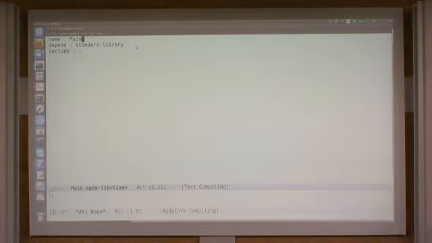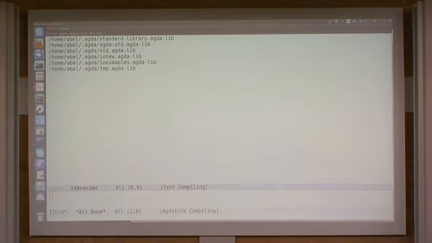These libraries will be added to your project, and you should also have at least the current directory as include directory here. And then this will pick up from your .agda directory the libraries file. This lists a couple of library files which Agda should know about, and then we can go to the standard library.